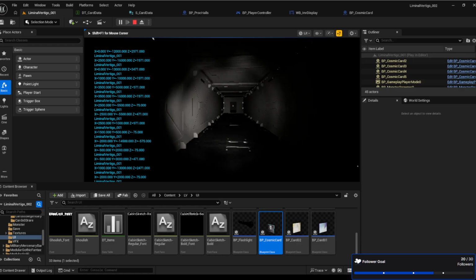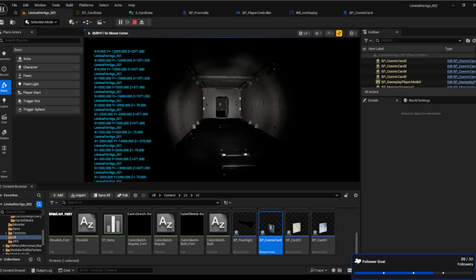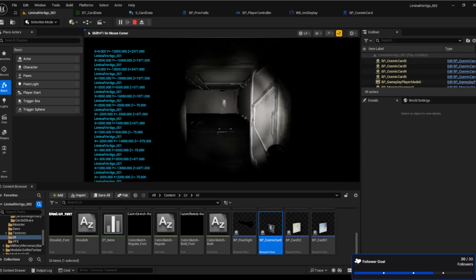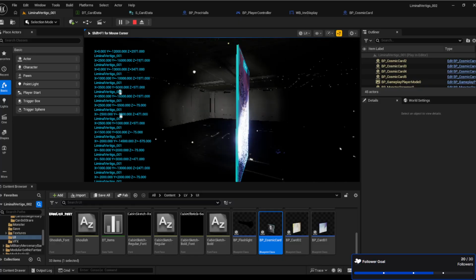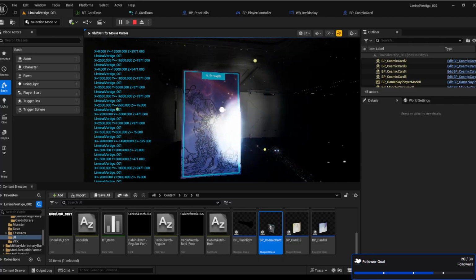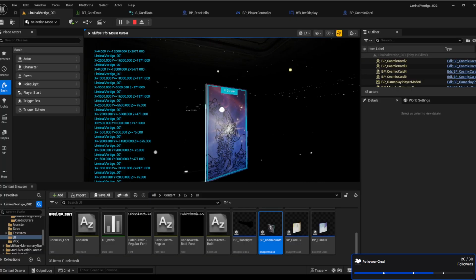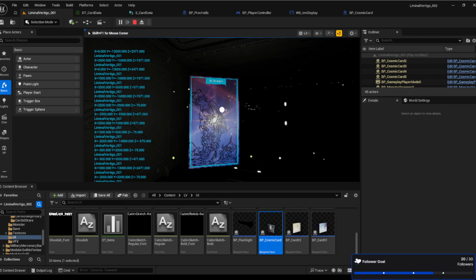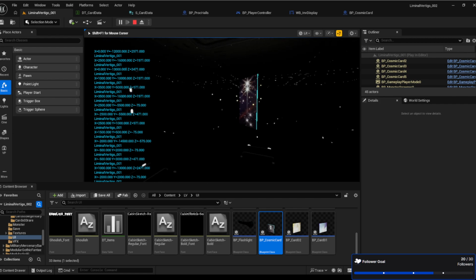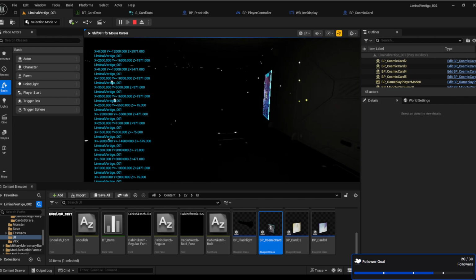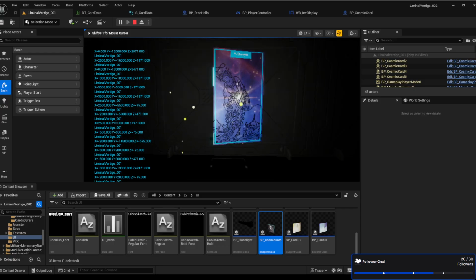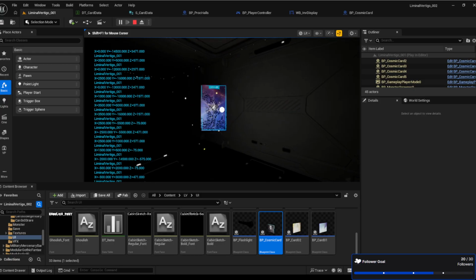Oh my goodness. I'm getting all giddy. I'm getting excited. I think this is it. I think we finally fixed it. Yes, so we see this is the strength card, right? So once we pick up the strength card, up in the upper left, the inventory UI should say strength. And it should show the strength icon. So let's see.